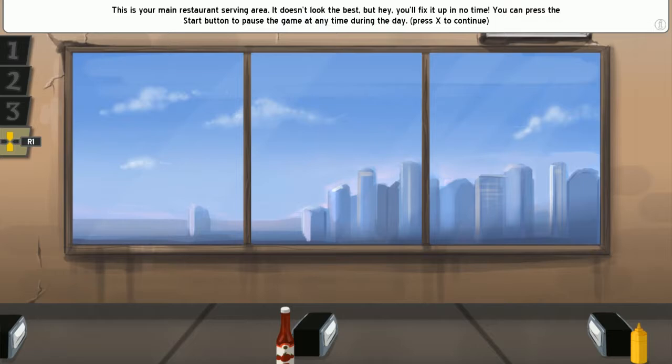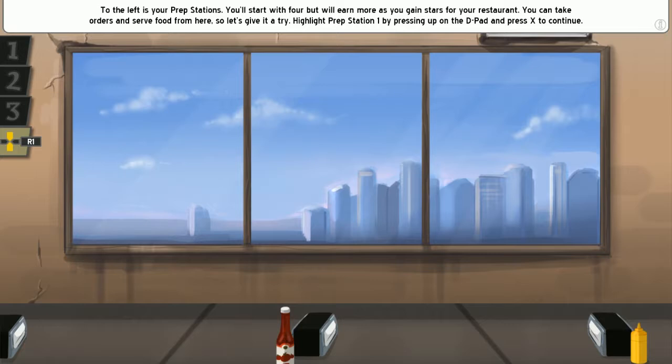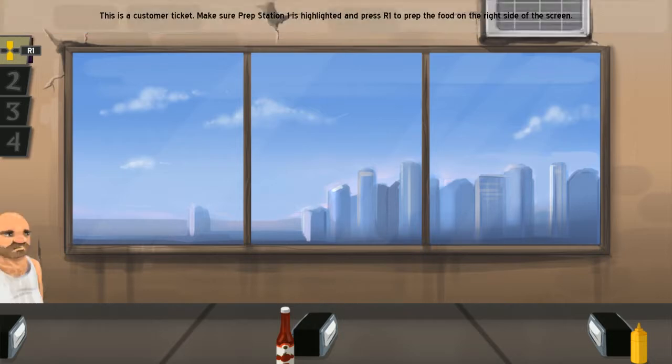This is your main restaurant serving area. It doesn't look the best, but hey, you'll fix it up in no time. You can press the start menu to pause the game at any time during the day. To the left is your prep stations. You'll start with 4, but will earn more as you gain stars for your restaurant. You can take orders and serve food from here, so let's give it a try. Highlight Prep Station 1 by pressing up on the D-pad and press X to continue.